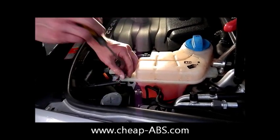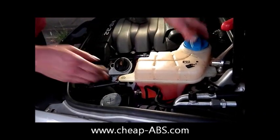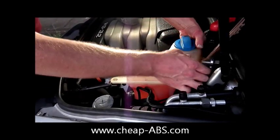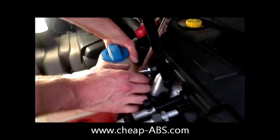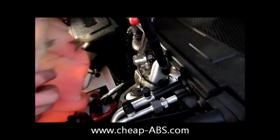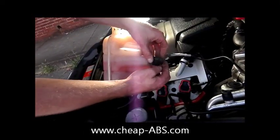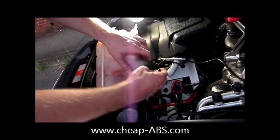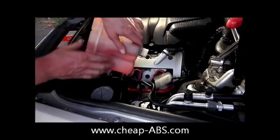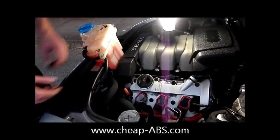This is the coolant fluid reservoir tank — the coolant fill tank. Remove that screw and it's held in with a little clip at the back. If you just pull on it, it'll come right off and won't hurt anything. There is an electrical connector at the bottom that senses how full the coolant tank is, so go ahead and remove that out of the way and set it over to the side to give us some working room.